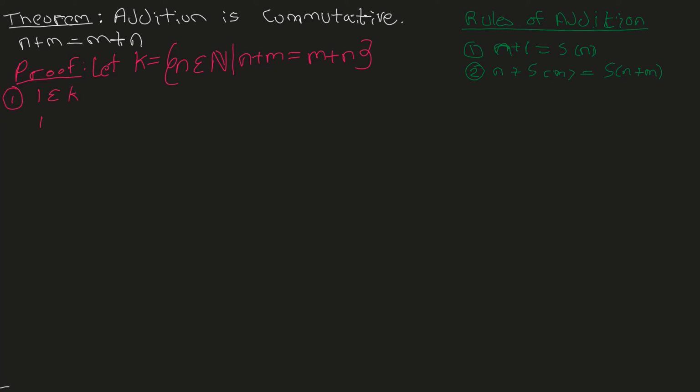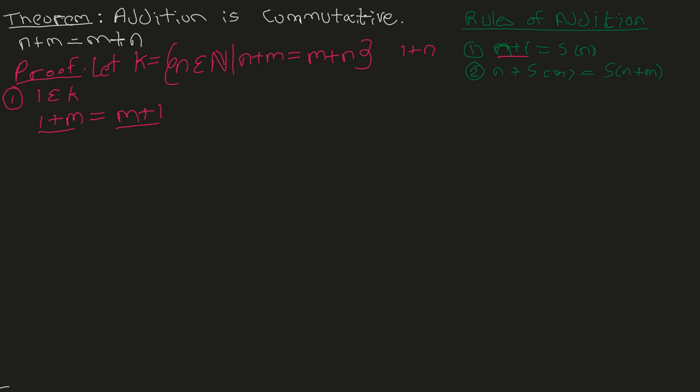So for 1, we have to show that 1 plus m is equal to m plus 1. Well, we know this is true, but we haven't proved commutativity yet, so we can't say these two are the same. All we know is n plus 1 is the successor of n. We don't know 1 plus n is the same as n plus 1. So we don't know yet that 1 plus m is equal to m plus 1. Remember, we're building our number system from scratch, so we can't assume anything.